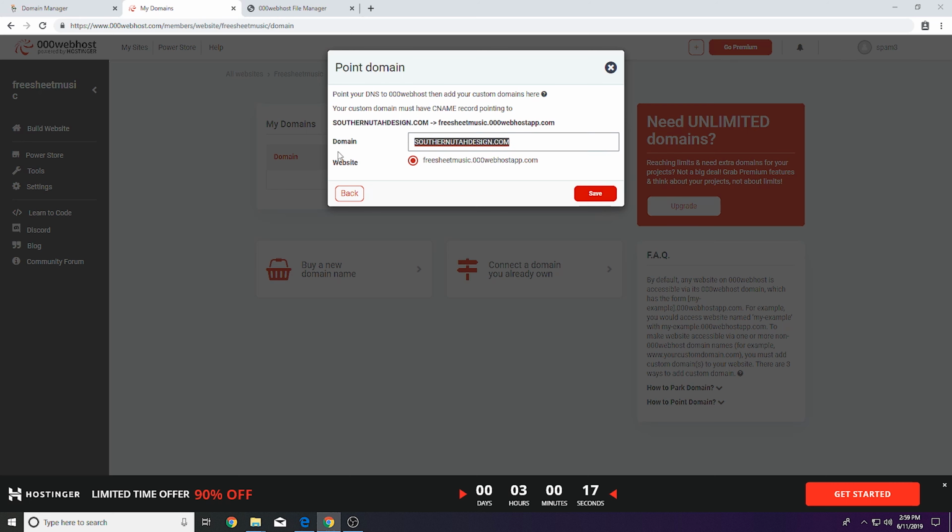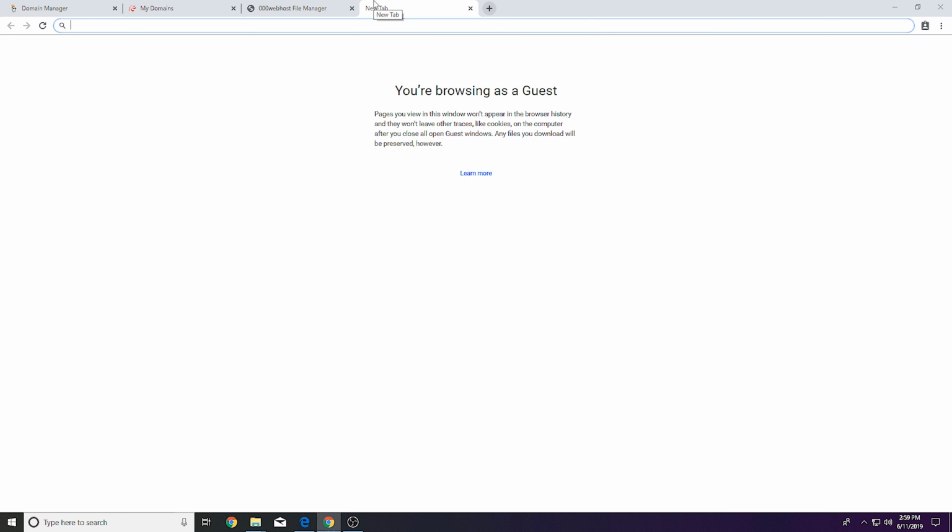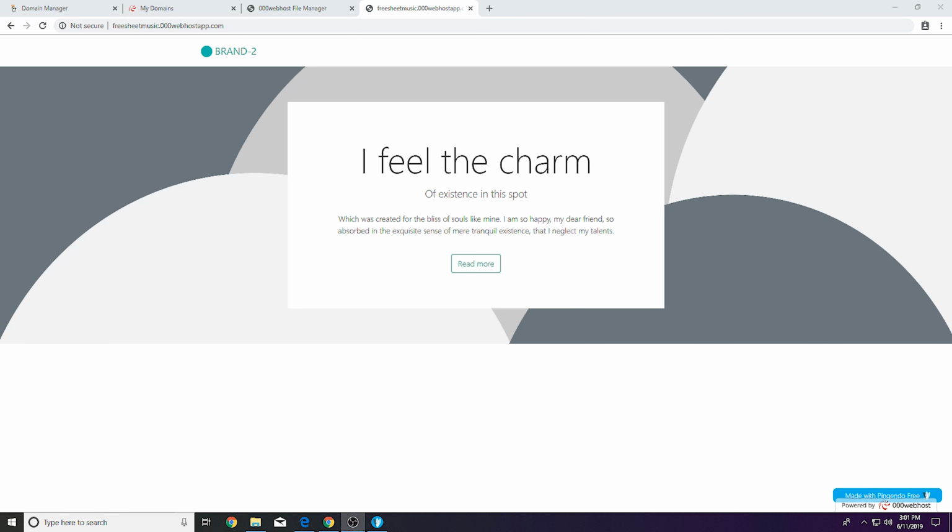Once you do that, you'll be able to use your domain to access your website. It should go ahead and save. Give it about 5 minutes to about an hour. With some internet service providers, it may actually take up to 24 hours, unfortunately, for this to show up. But go ahead and grab your domain, give it a shot. And here we go. Our website is now live to the internet using our own domain.